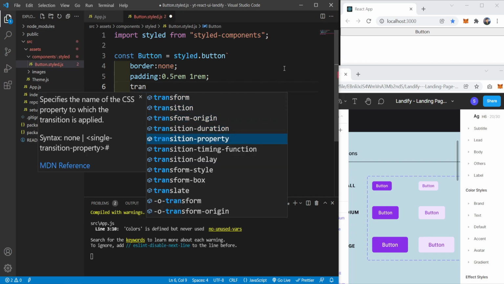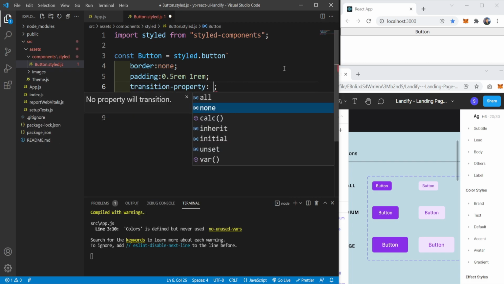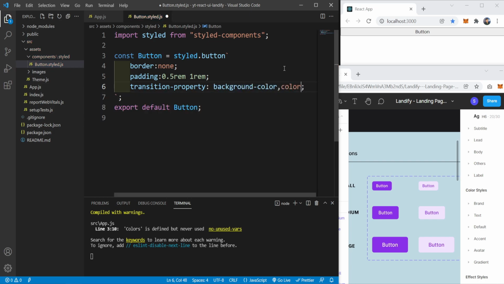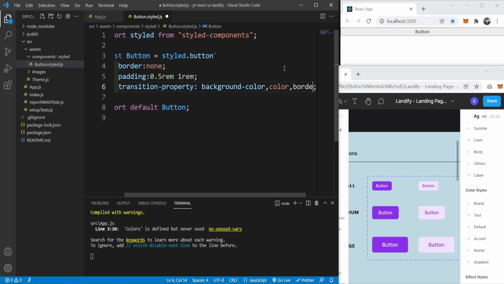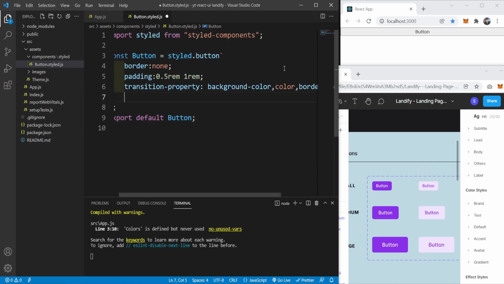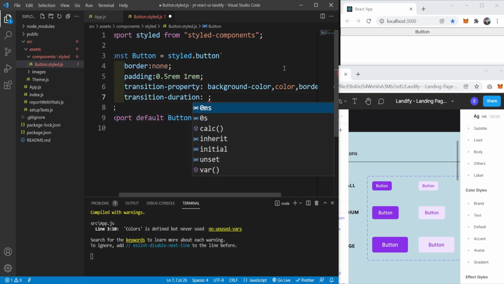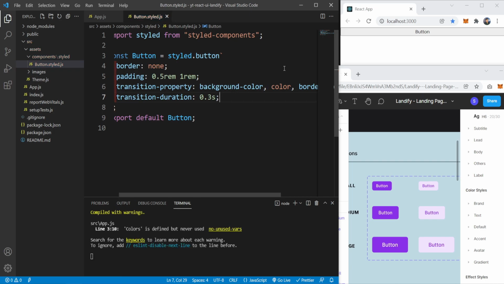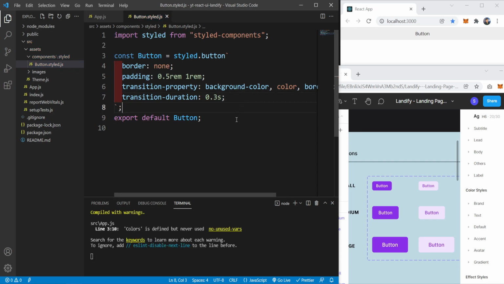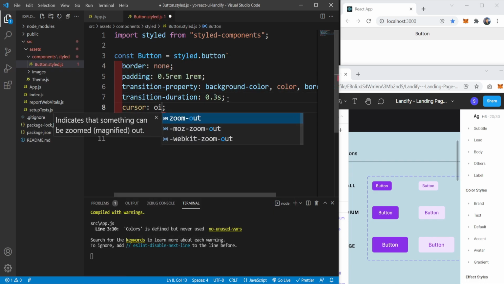So transition property is going to be for the background color, the color, and the border color, and the transition duration is going to be 0.3 seconds, and we should set the cursor to pointer.